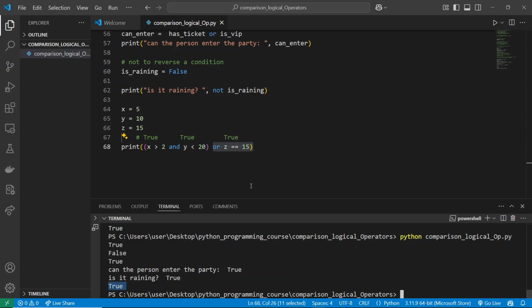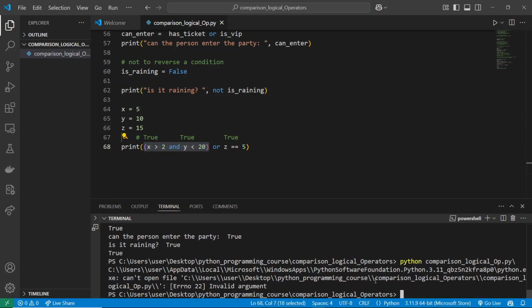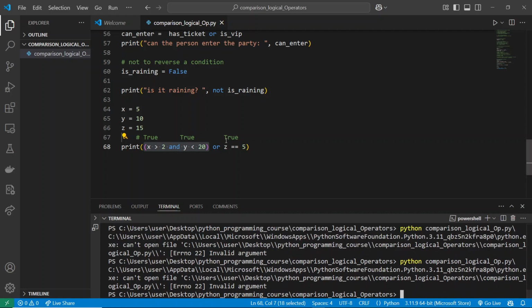The good thing is, if you change this, remember we're considering or, so we're considering this part with the part within the parentheses. That means it should evaluate to true. We're going to get an error, need valid argument.